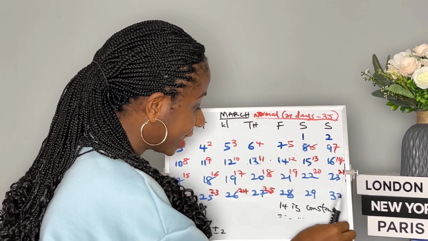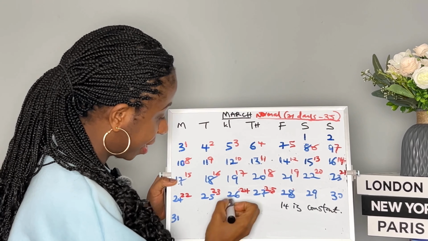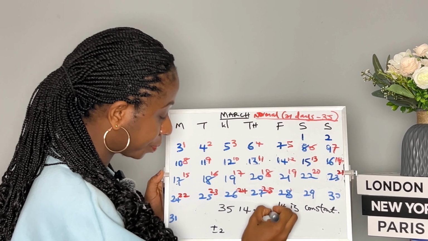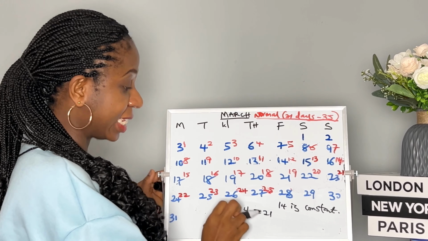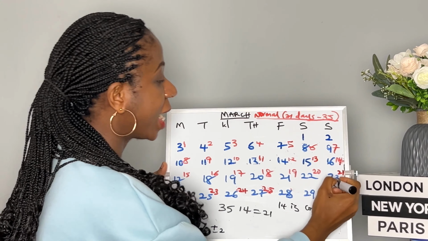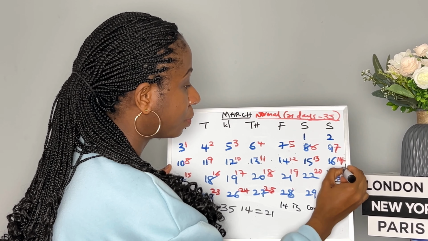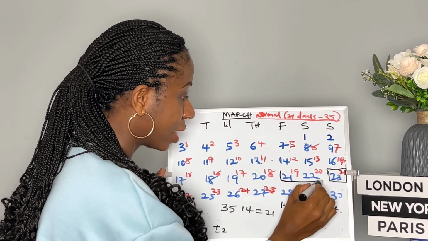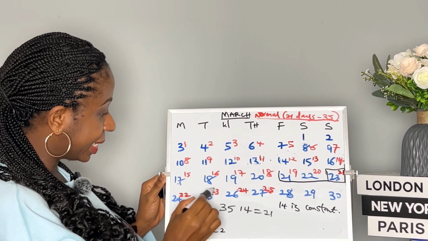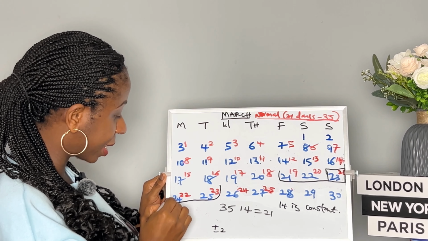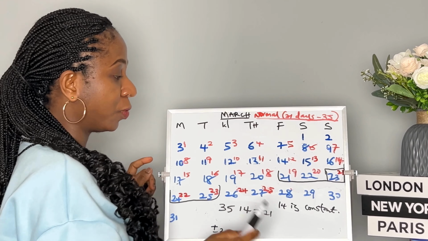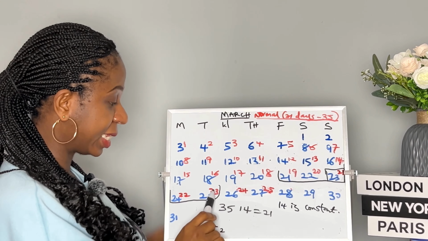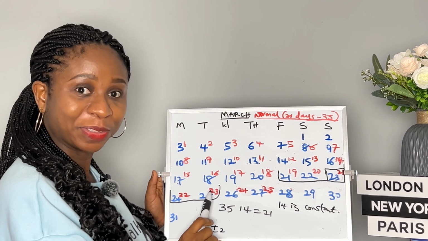So for a 35-day cycle length, 35 minus 14 is 21. So this lady could possibly ovulate on day 21 of her menstrual cycle, plus or minus 2, that's going to be from day 19 up until day 23 of her menstrual cycle. Those are the days she could possibly ovulate. So she could ovulate on day 19, day 20, day 21, day 22, or day 23, because ovulation is not constant.